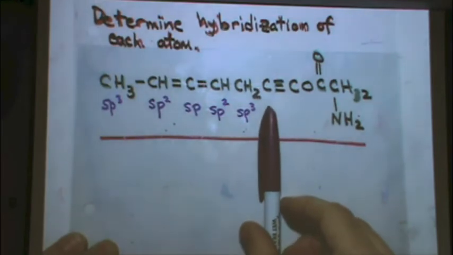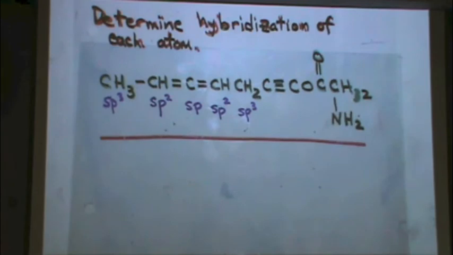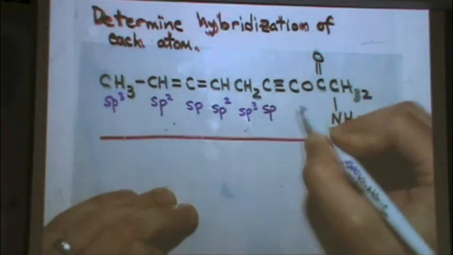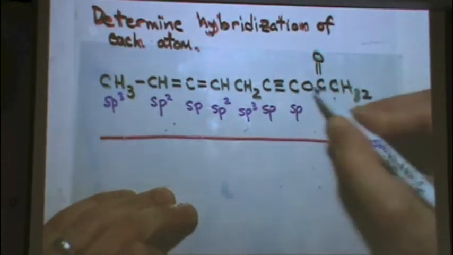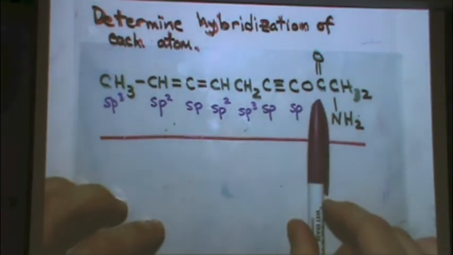Next one. How many groups? Should see 2. A triple bond on the right, single bond on the left, and it's the carbon on the left, even though it's not drawn in. It's 2 groups. That's sp. Likewise, this is sp. Let's skip that one. We'll come back to oxygen. It's a little more thinking.